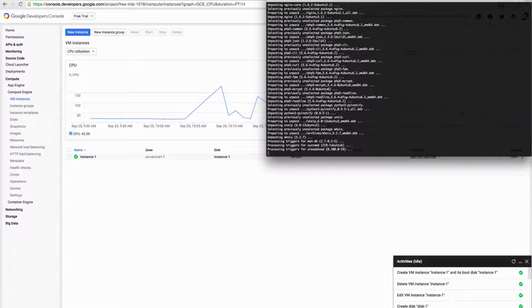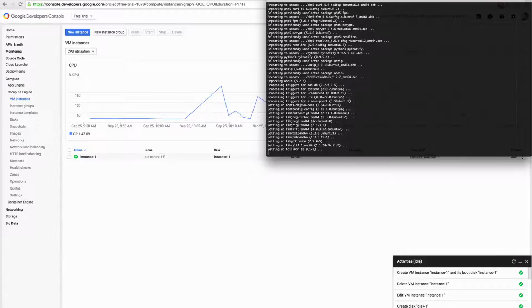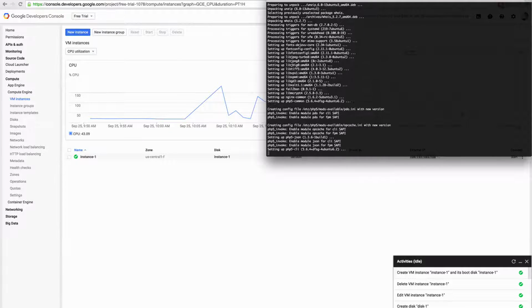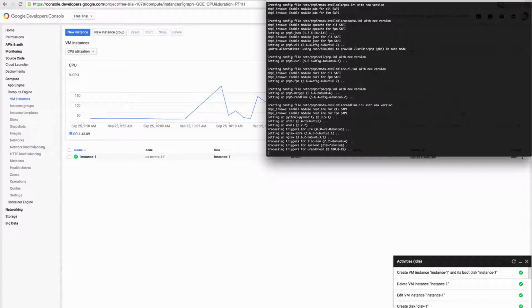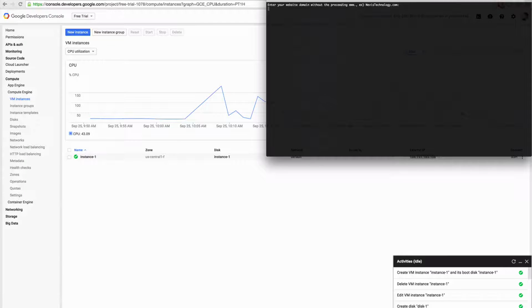It installs the necessary packages, configures your virtual host files, downloads the WordPress core, sets up a blank database, and more. I'm going to let the commands run in real time so you can see how quick everything takes place. All you have to do is answer a few questions.